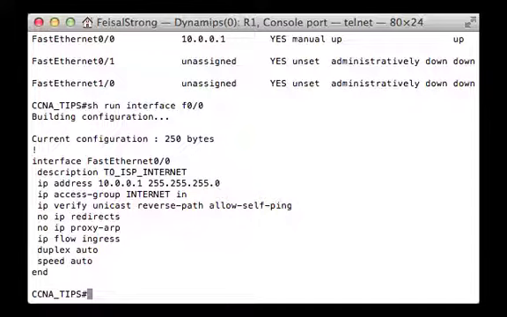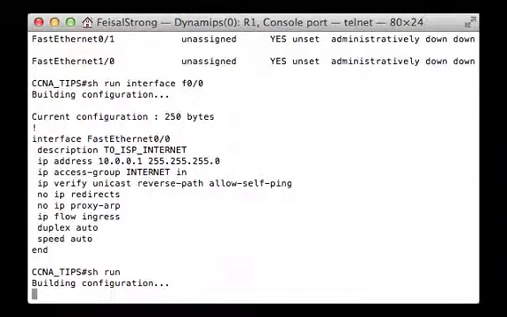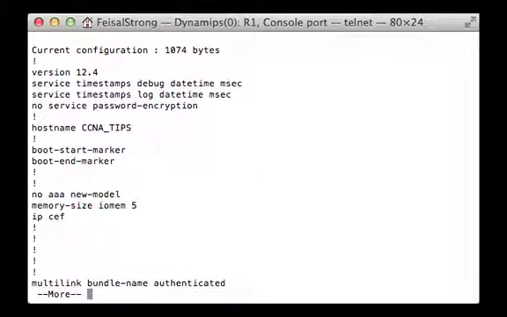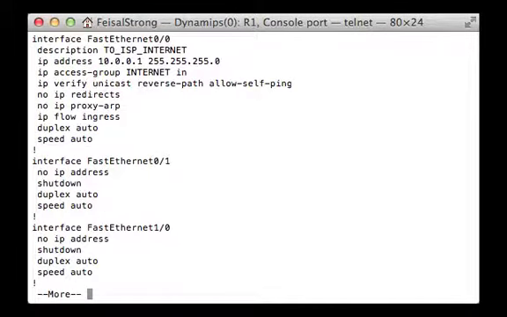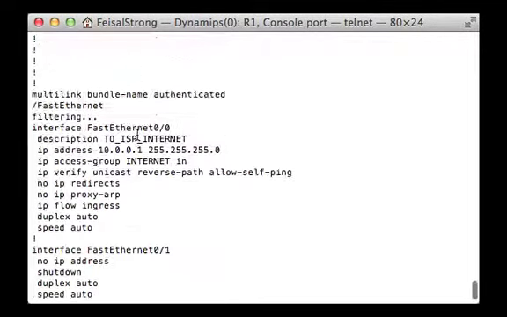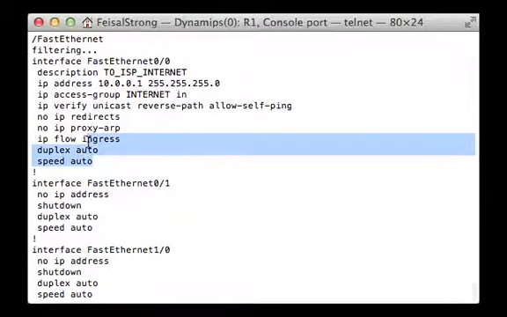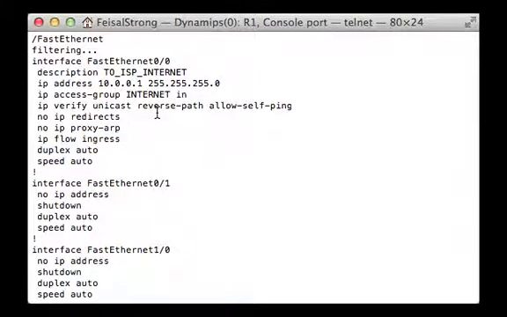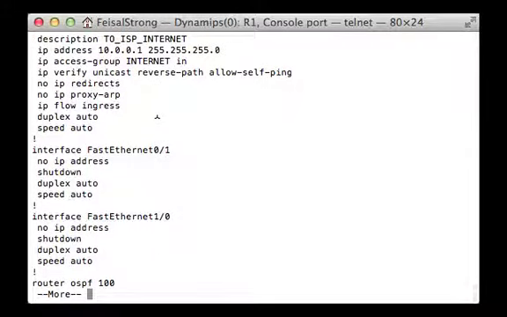Now let's say we don't issue the show run interface command. Instead we issue the show run and realize, you know what, we just need to see FastEthernet 0/0. While you're parsing through the running config here, you could issue the / and type in the string that you want to match in the running configuration, and it's going to move to that point in the running configuration. So see, we skipped from the first stanza down to the interface configuration there. So a nice quick string matching tool that you can use within the running config output.